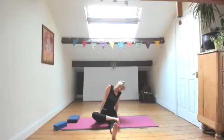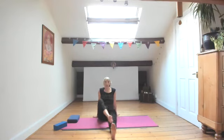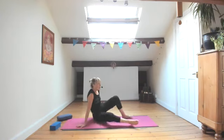Inhale. Exhale. And release the leg. And then just take the legs out and give them a little shake here. So let's do a shoulder stretch.